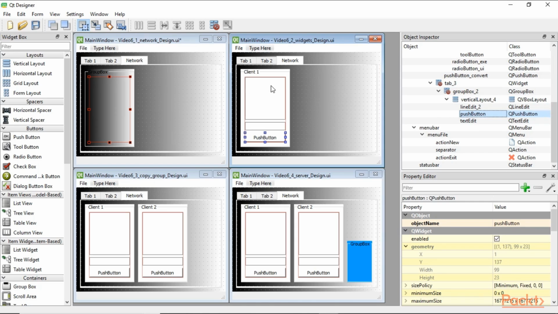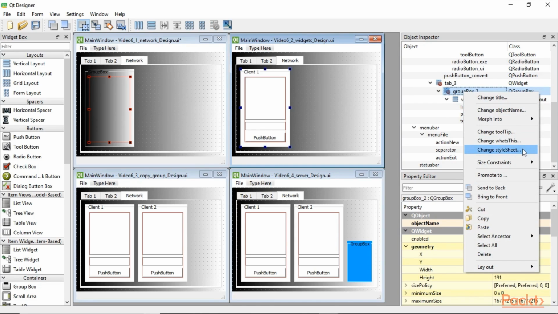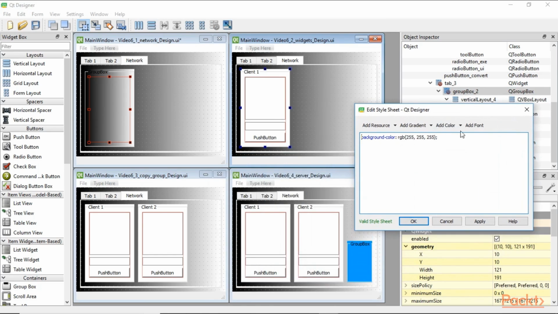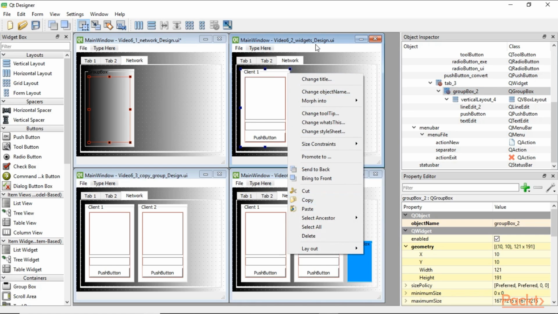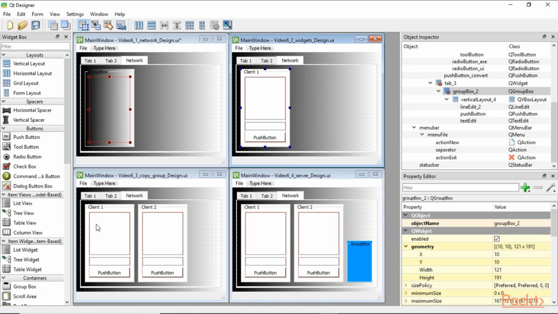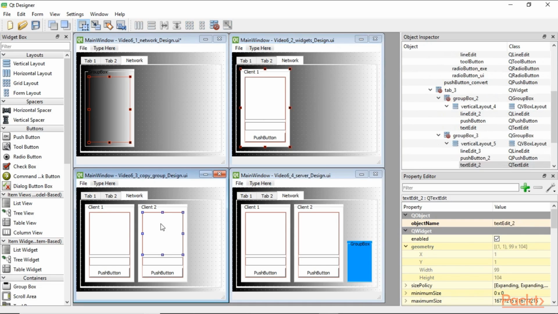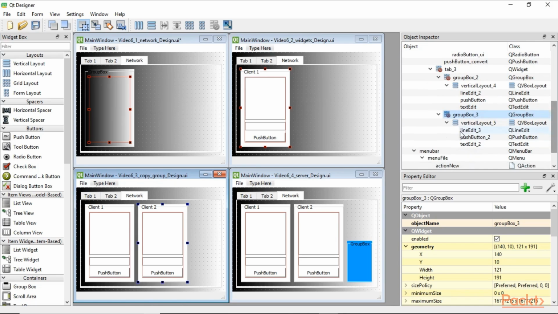And I also changed the background style sheet for the entire group box. So in the group box, I clicked on style sheet and gave it white. So on the level of the group box, that takes care of the whole thing then. Now, the nice thing is once we have one of these group boxes in a way we like them, we can simply right click and copy and paste the whole group box. So that's what I've done here. I just simply copied and pasted it, and that gave us the same size, the same controls, the same everything. That's really neat, it's really nice. And after that I changed the title of the group box for now to client 1 and client 2.